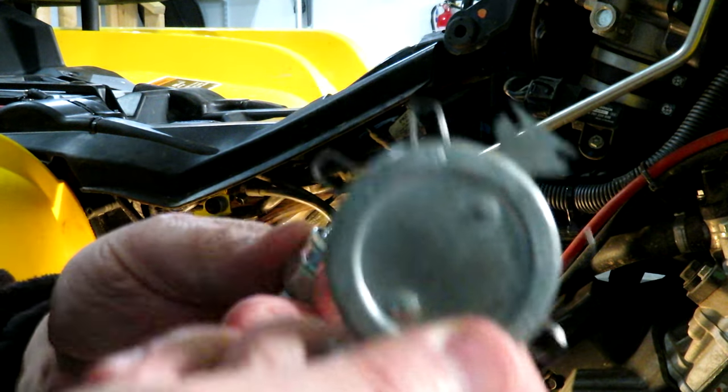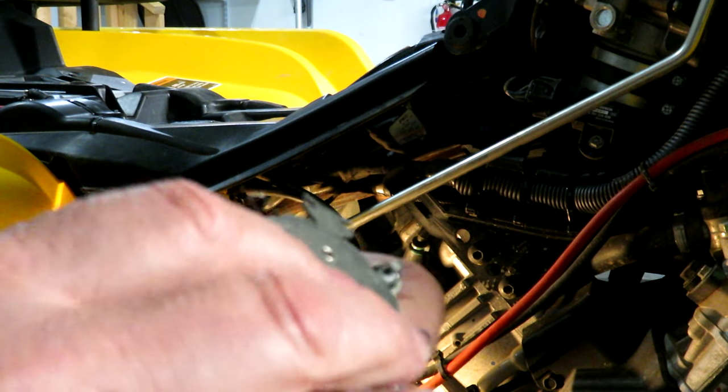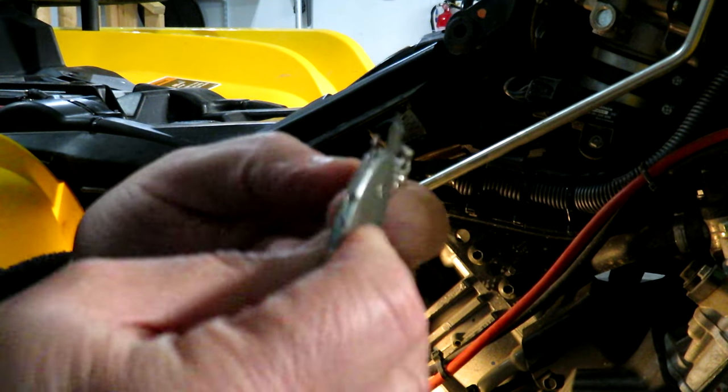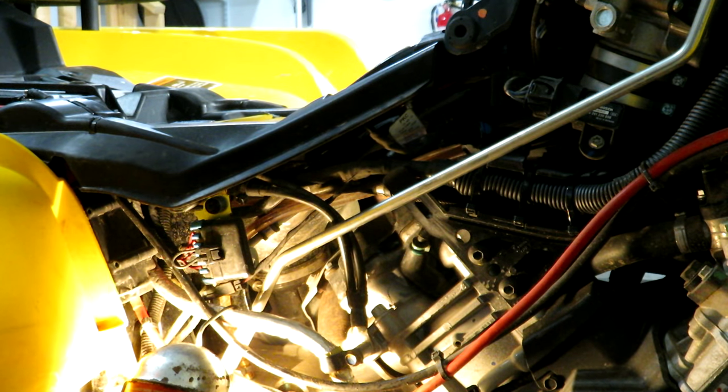So I have my handy dandy gapper here, and they usually come pretty closely gapped. This one, when I push the wire through at .030, it seems to be right on the money. These are the 5/8 inch spark plug base. So we'll just take off the boot here from the spark plug. Just kind of get it out of our way. And I'm going to push it alongside the shift linkage there.